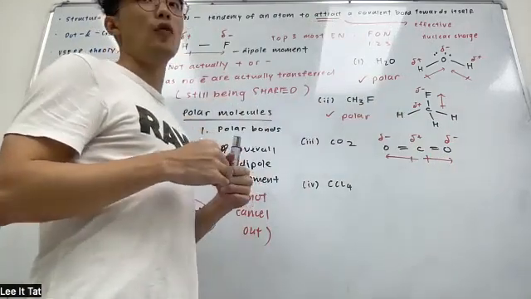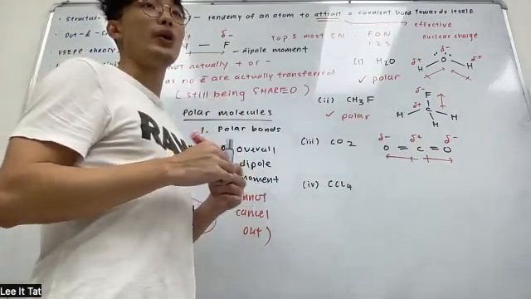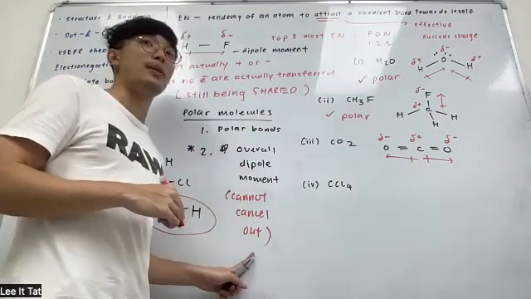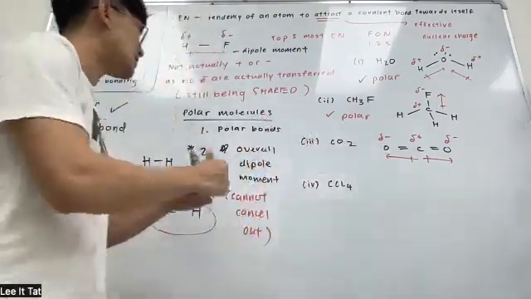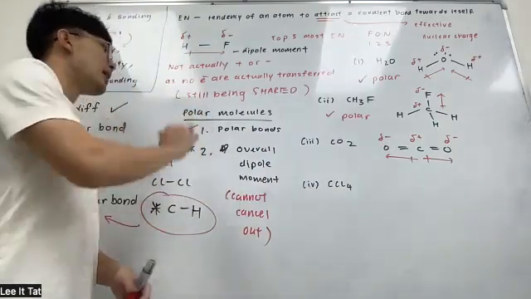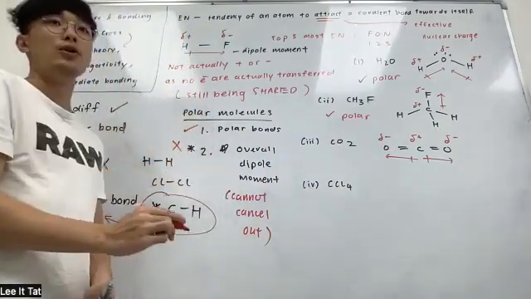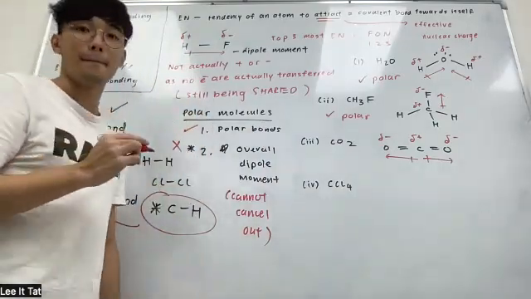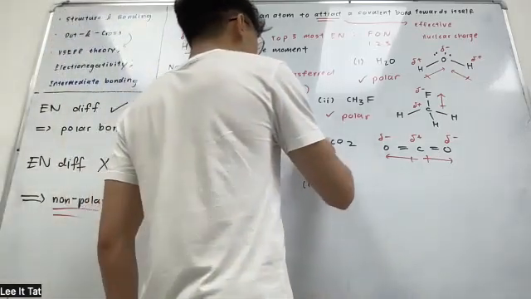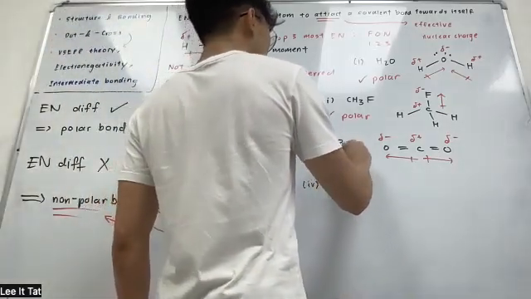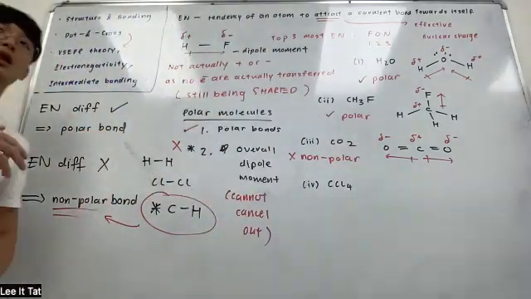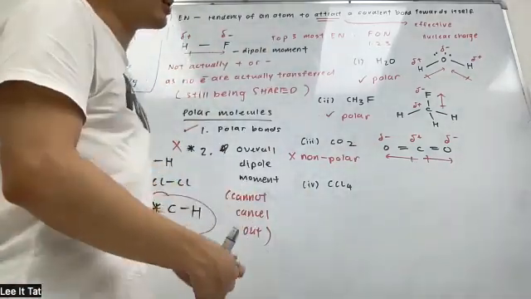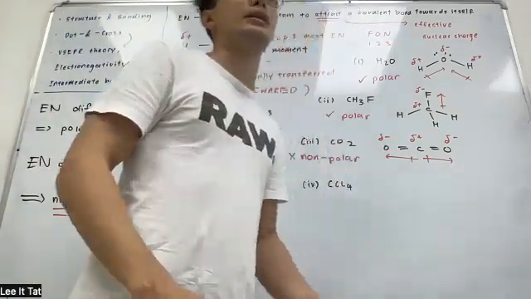Is there an overall dipole? No. Can you all see, right? This is an example of the dipoles cancelling each other out. So even though carbon dioxide has polar bonds, it doesn't have an overall dipole. So is this polar? No. It is a non-polar molecule. You take note of that. Polar bonds but non-polar molecule because it cancels each other out. So the shape of it plays a part as well.